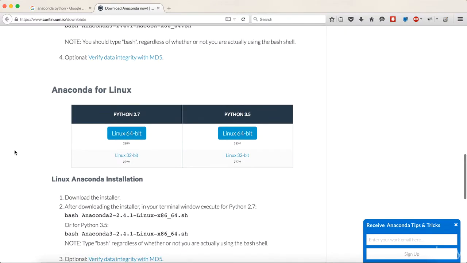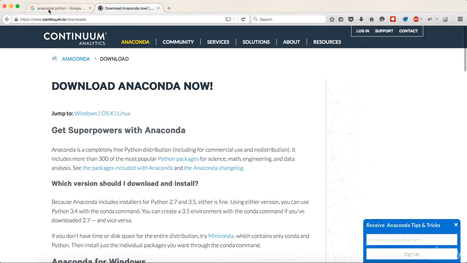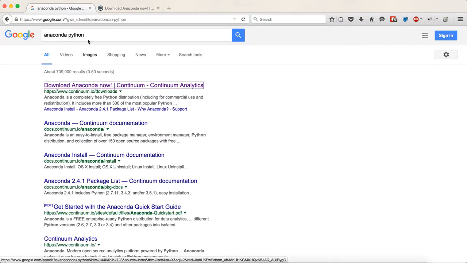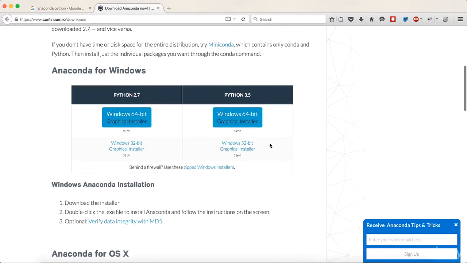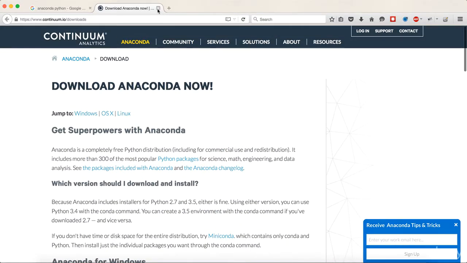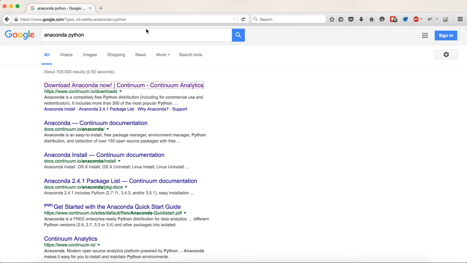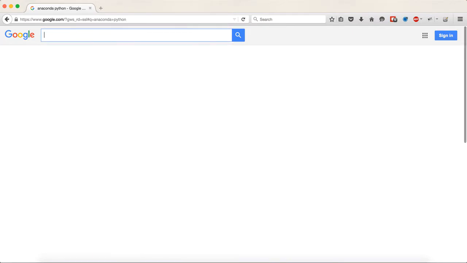It's available for Linux as well. It's pretty good, right? So you just need to type in Anaconda Python and click on this link which is from continuum.io downloads, and you can go ahead and download whichever version your system is, right? So that's the first one, and now I'm going to show you the one that I use.